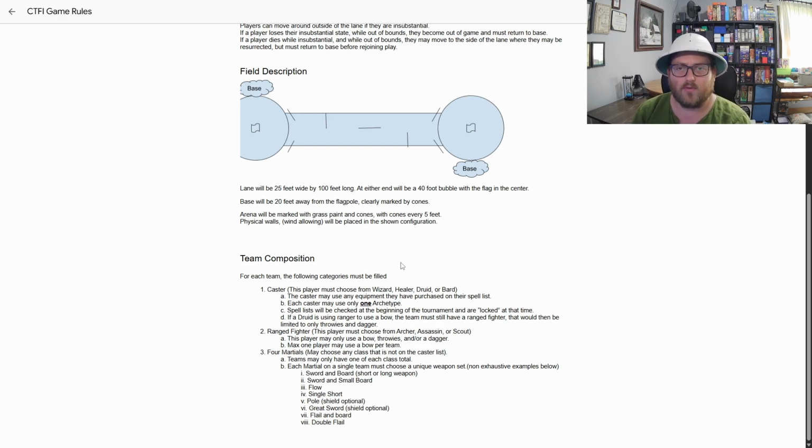Now, your 4 marshals cannot have any repeats. So you can't have 2 paladins or 2 warriors. You have to have 1 of each thing. And then they also cannot use the same weapon set as any other marshal. So you can only have 1 sword and board, 1 flow, 1 pole guy, 1 double flail if you want. There's almost an infinite combination of possible weapons that you can have. You just can't repeat any of them in your squadron.